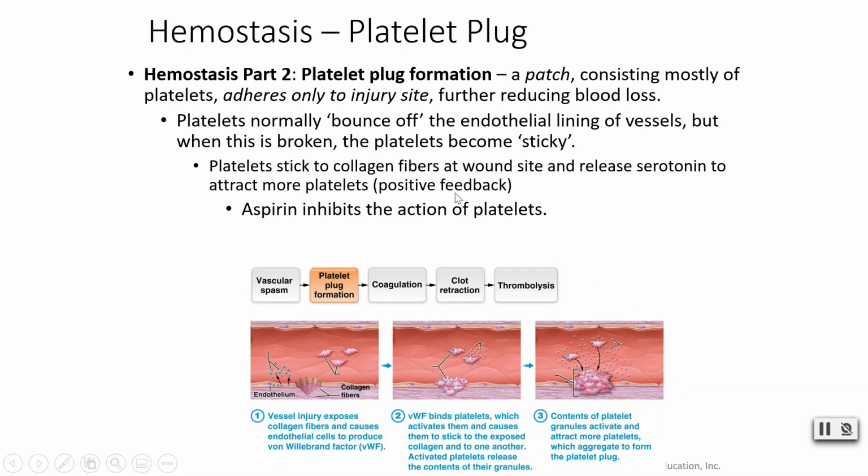And again, the whole time we're still doing the positive feedback, still recruiting more platelets, still releasing serotonin. Just an interesting side note: aspirin inhibits the action of platelets, so a lot of times you will hear aspirin described as being an anticoagulant, since it would inhibit the coagulation of blood.